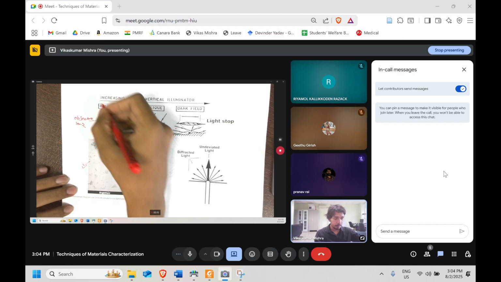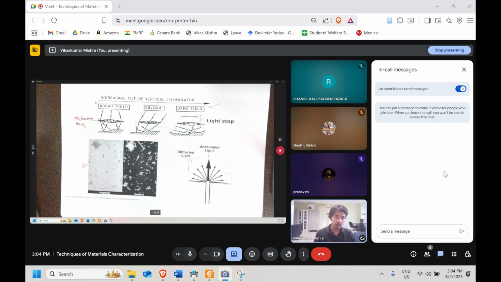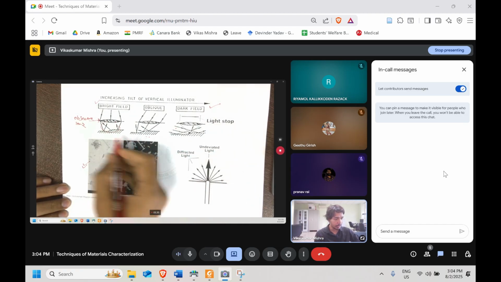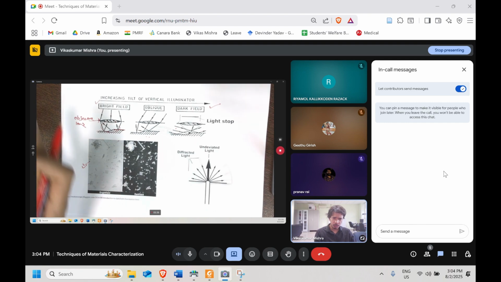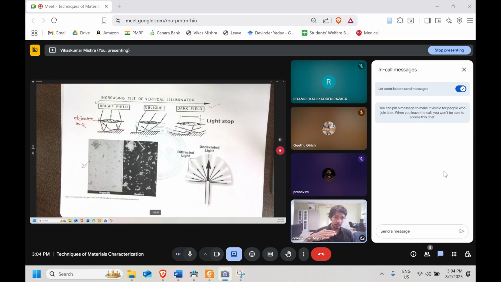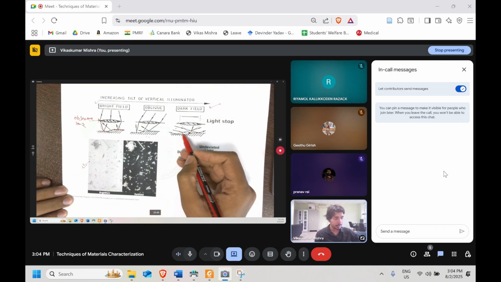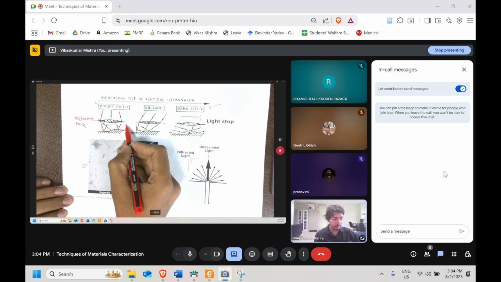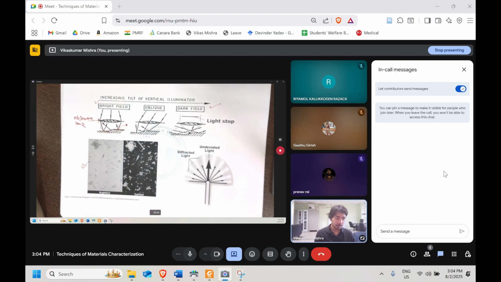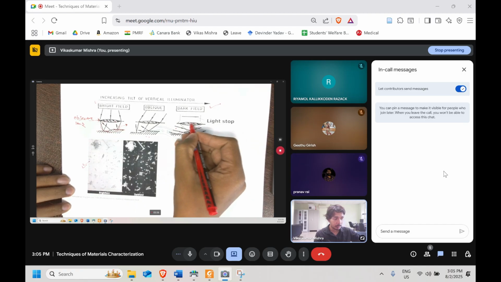Now let's go to the dark field. We know the specimen has grain boundaries. The grain and the grain boundaries will interact with the light in different ways depending upon their height. Let's say the grain is at a greater height and the grain boundary is at a lower height, because we have etched it. Grain boundary is the etched section, which we have removed, so it's comparatively lower. So it will scatter the light in a different direction. The scattered light, or the diffracted light, we can say, that light we pass through the optical system.